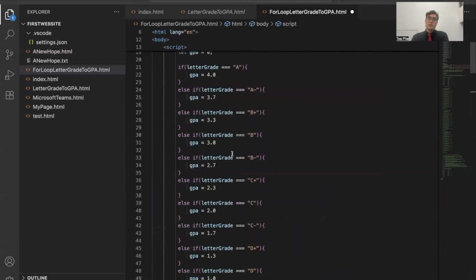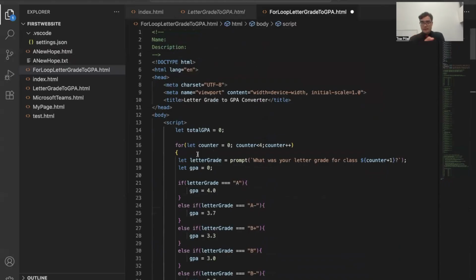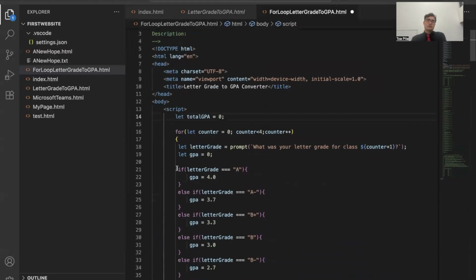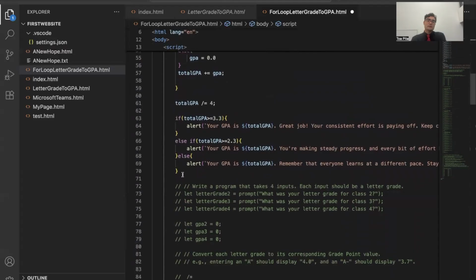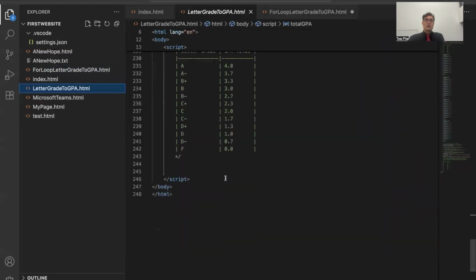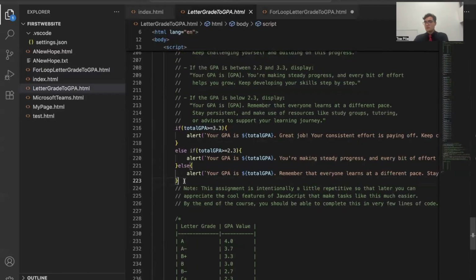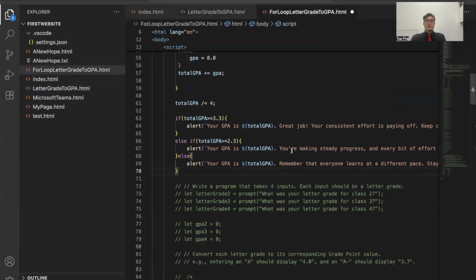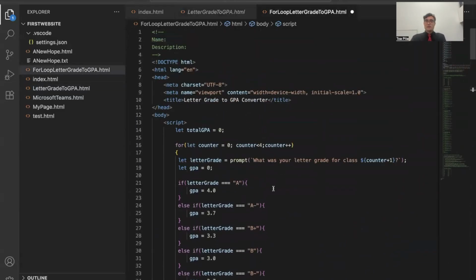So now if we look at our for loop code, it is lacking some comments, but using a for loop from line 14 to line 70 is all of the code that's needed to do the assignment that previously took all the way to about line 223. So because we didn't have to repeat those if statements, we only had to write one if statement. And then inside of the loop, instead of having to write four different if statements, we only had to write one prompt instead of four prompts. And we were still able to accomplish the same result. And that is the power of the for loop.